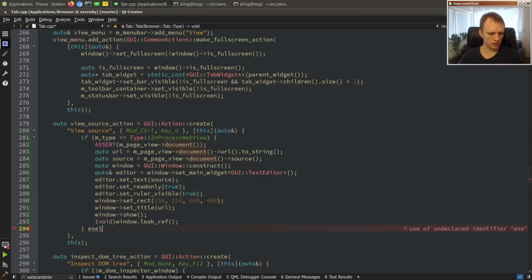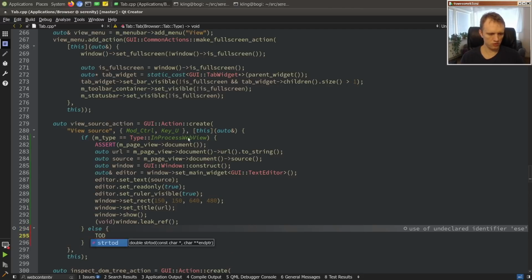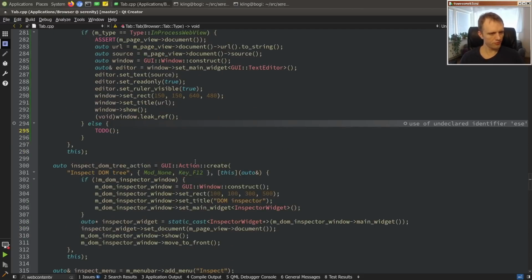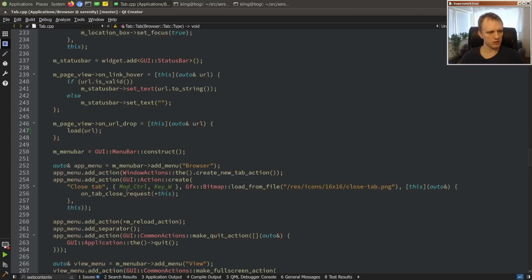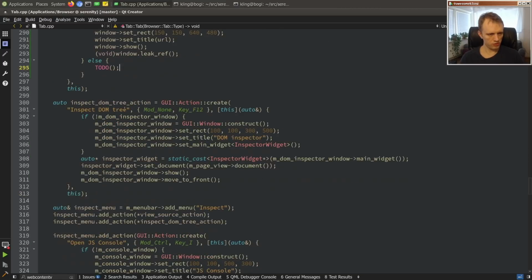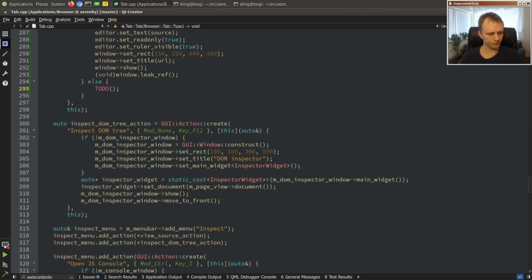We'll say else to do. Oh, that's pretty good actually. We'll just use the to do macro. Okay, the DOM inspector, definitely not going to work in multiprocess right now. This will also require a fair amount of engineering to get that working.